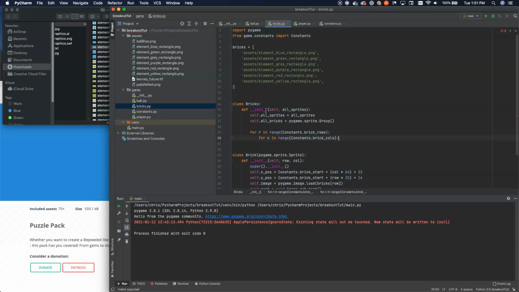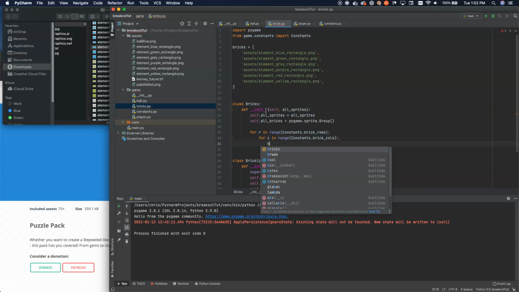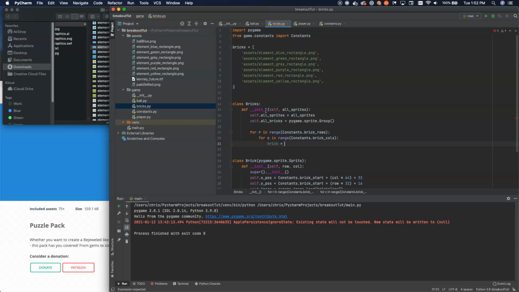We're going to do a double nested loop here to initialize each row, and in each row we're going to initialize each column. Then all we have to do is set brick to be a new Brick with our row and column being passed in here. Oops, that's backwards. R, C, our row and column. There we go. Row, column. Makes sense.